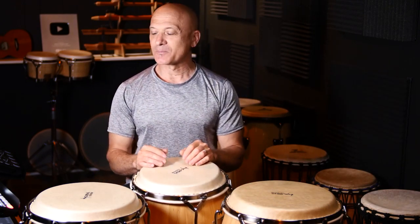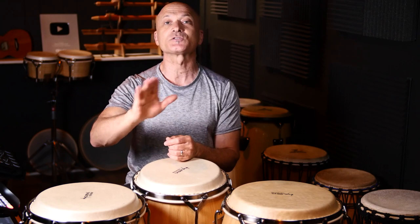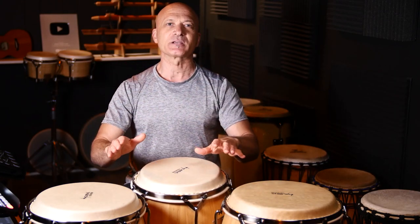All right, so I'm going to leave you with that. And I hope this is helpful. If you're new to this, just try to repeat the rumba clave while I'm playing. And that goes for any of the music that you listen to. A good exercise is to sing the clave, tap the clave along with the music you're listening to, and then just absorb that and see how it all fits together. That's going to help you increase your understanding and feeling for where everything's lining up. And that's really an important first step before you start to play the music: understand the music and feel the music. That's the best advice I could give you.